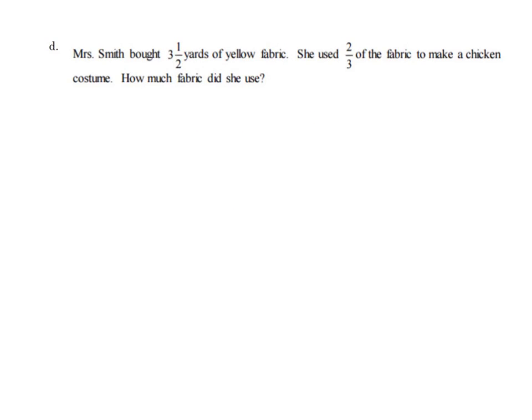Okay, we are now on question D. Miss Smith has bought 3.5 yards of yellow fabric. She used 2/3 of that fabric to make a chicken costume. How much fabric did she use? So this problem is not talking about cutting it up and saying this section gets this much, this section gets this much. That's when we're thinking about division. This one's actually saying that you're getting 2/3 of something, which is a multiplication problem.